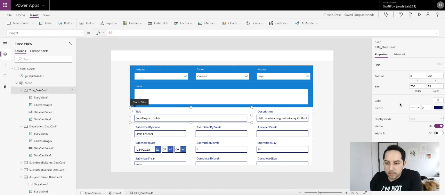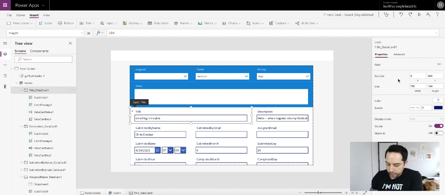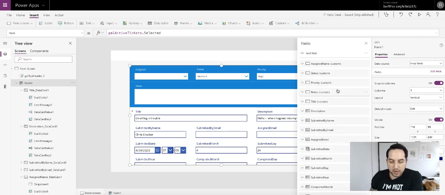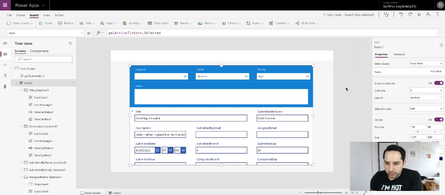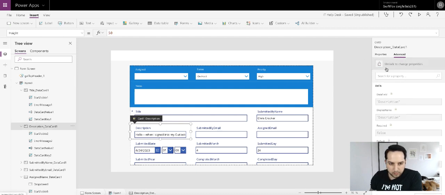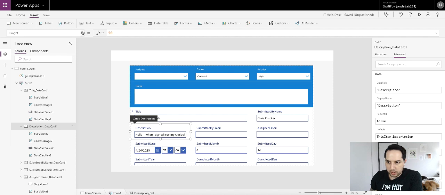I do want to be consistent about the height here, so I'm doing 104 for my height. And then let's edit this form so that submitted by name is right after title. Description, I'm going to make the full width.